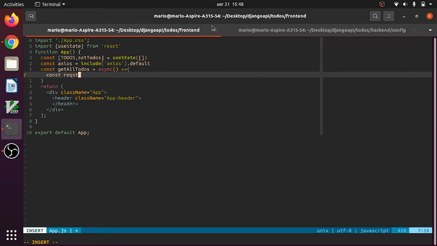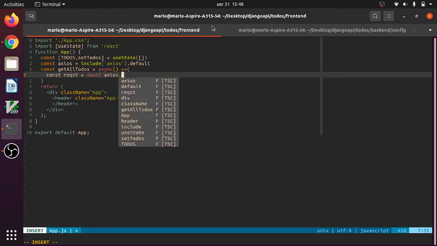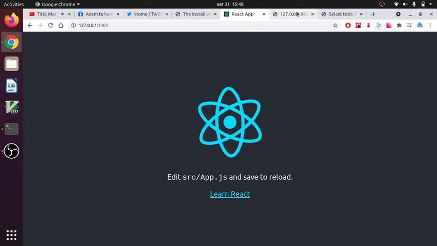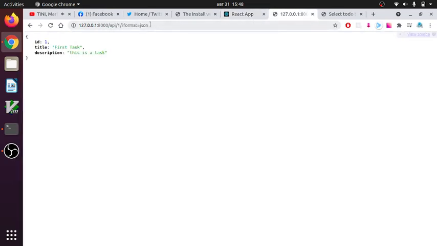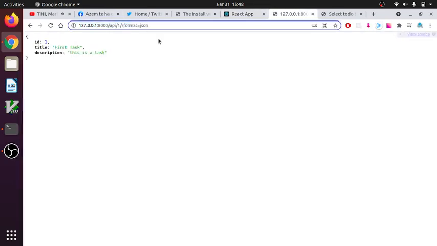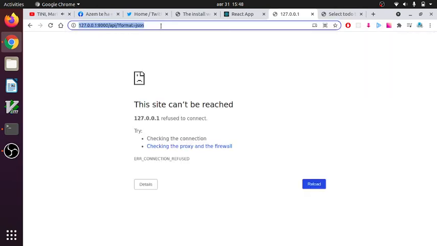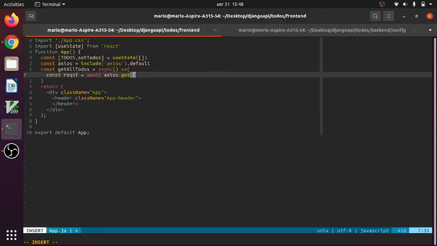And const request, it will be the same as await axios get, and what I am going to get here will just be this. Right now it's not running, it's not a problem.